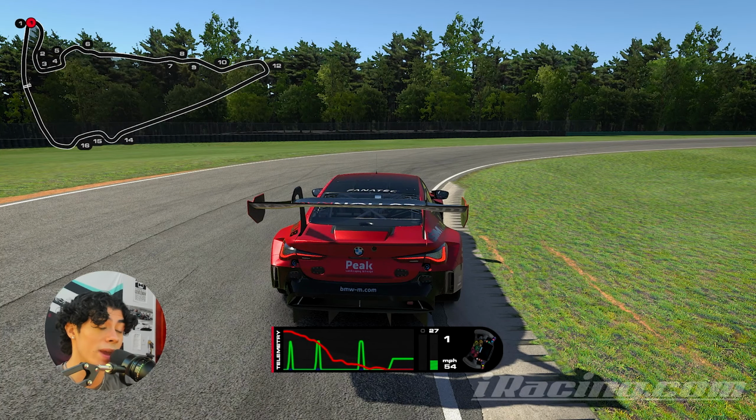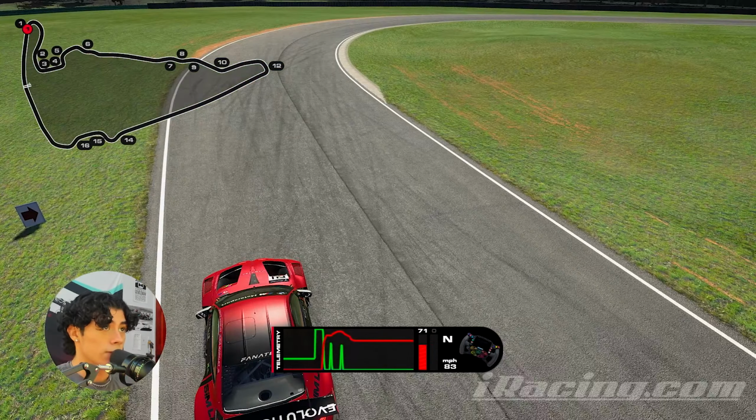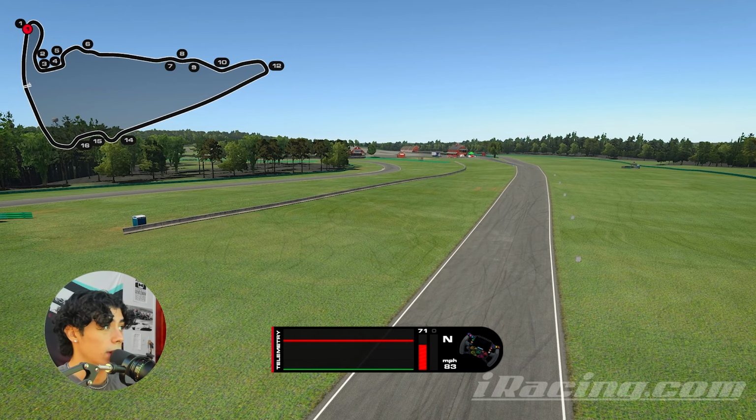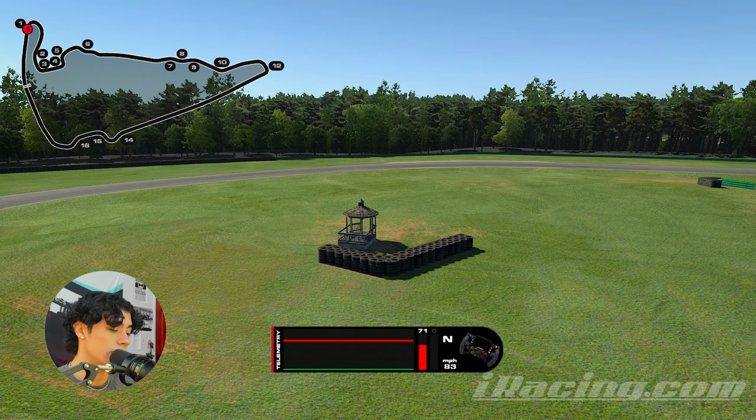I'm apexing quite late here, and then I'm just focusing on trying to get on power as quickly as I can, and also really smooth, because again, it's a really tight corner, and with certain cars, especially a GT3 like the BMW, you're going to struggle with a lot of oversteer if you get on power just a little bit too quickly. It's a really late apex. You can see this is going to lead you all the way down into turn 3, so you're going to really want to make sure that you maximize the exit in turn 1.